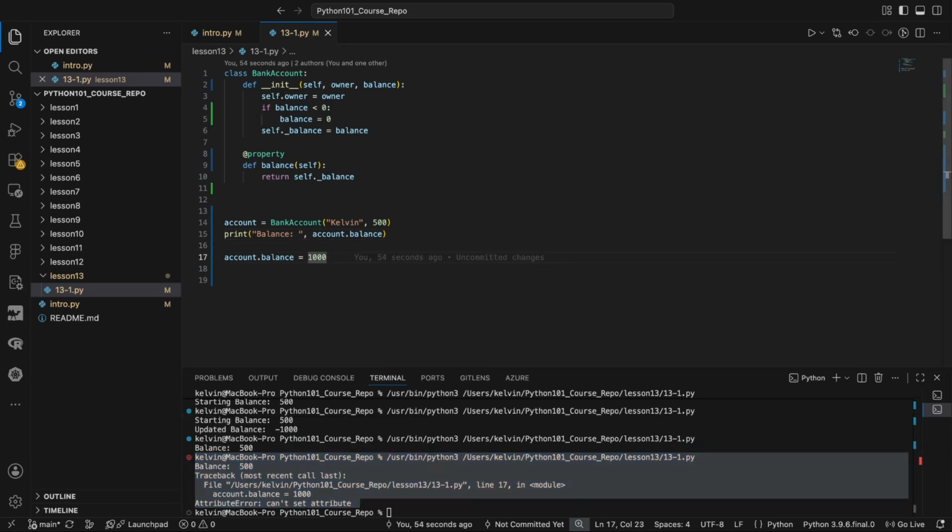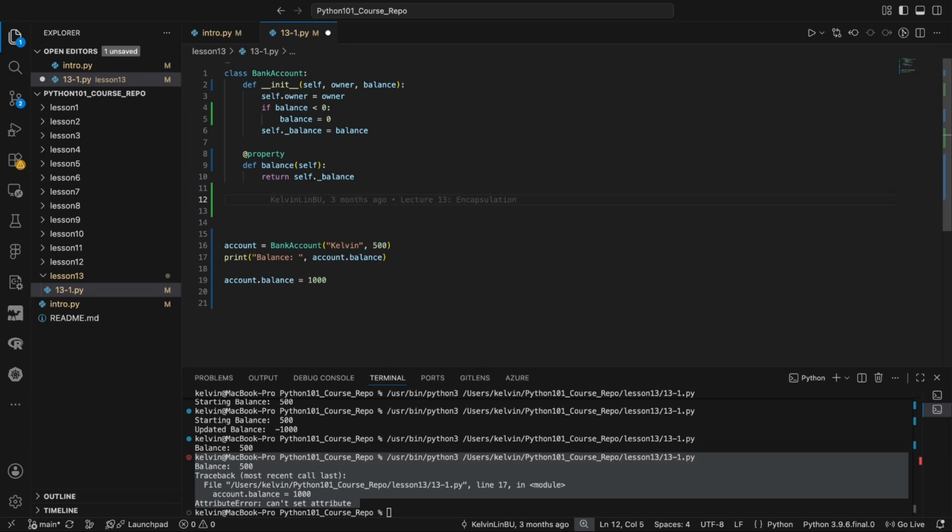A property can have a getter and a setter. The getter here defines what happens when the value is read. For example, our property method here only returns self.balance. You can't go ahead and change the balance without using this property anymore. We can see that when we try to set account.balance is equal to 1000, we get an attribute error, and that's intentional. I don't want the account balance replaced through direct assignment. I want the class to provide specific operations that control how the balance changes. And that property gives the rest of the program a simple way to read the balance while the internal value remains managed by the class.